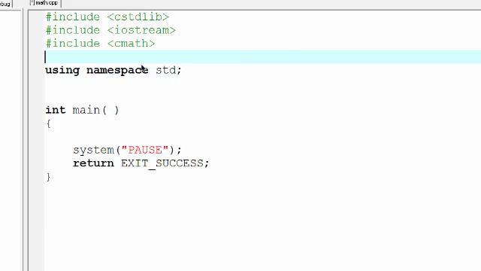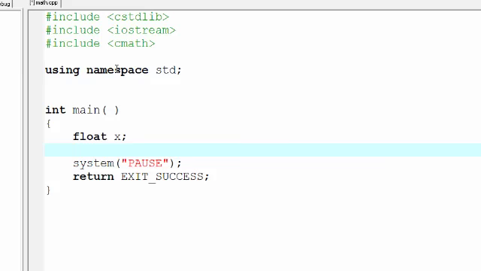All of them are located in the CMath, and let us experiment with some of these functions. Say int, okay, let's have it float x, then cin x.